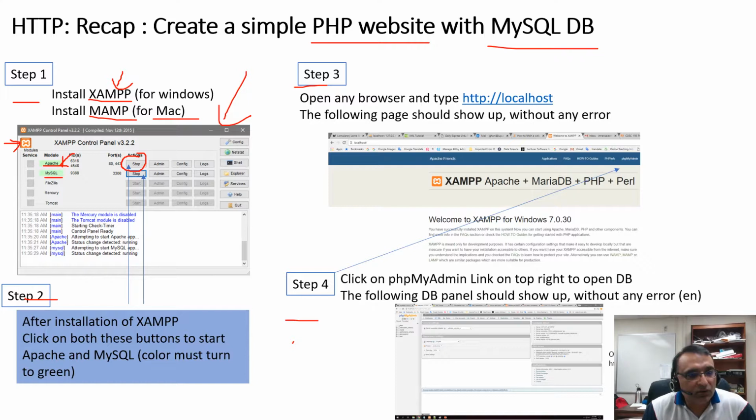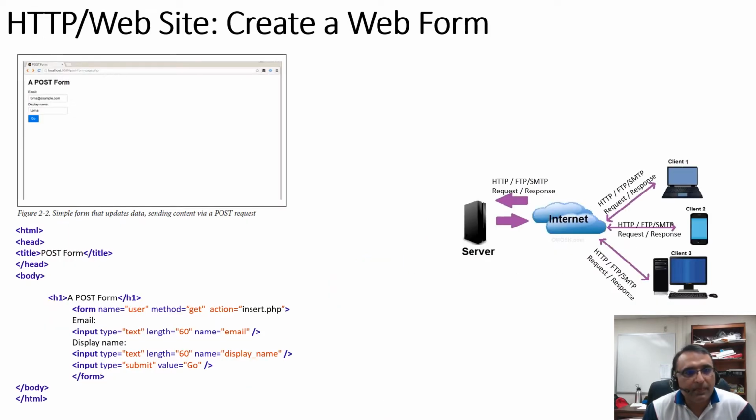You will click on these buttons and start Apache and MySQL. They will turn green, which means it's working. Then you will go to your browser, type localhost, and you will see the default page. Then you will click on phpMyAdmin on this page and you will see the database. Okay. I will show you these things in the lab session.